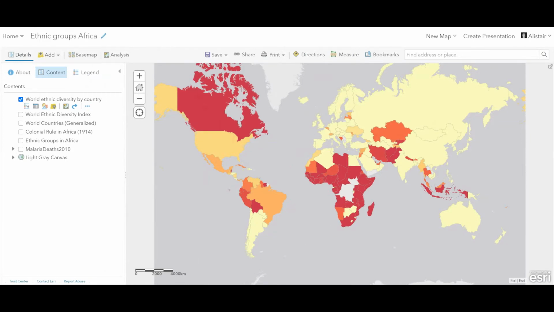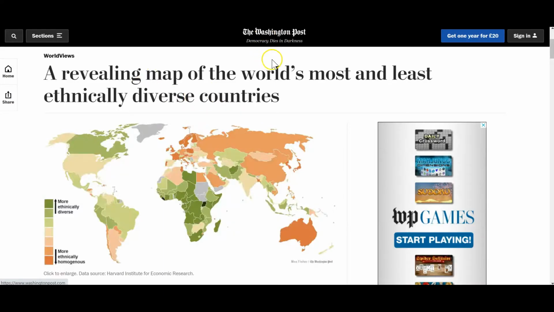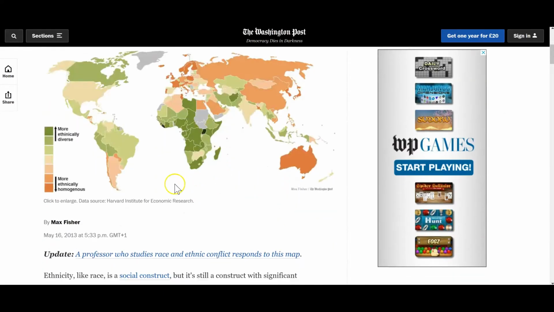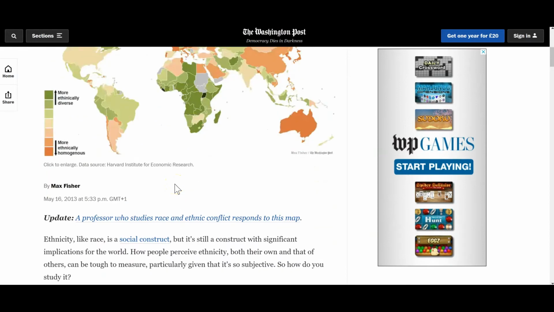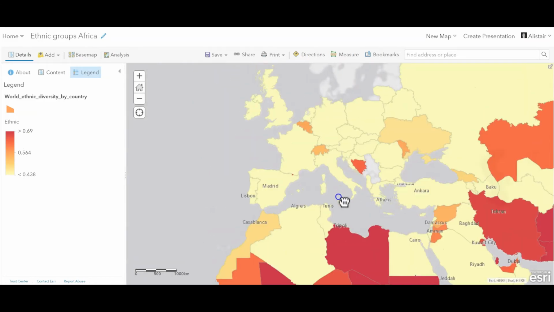It might well be that some students look at those images and see more in common than they see in terms of diversity. But once you start to add some data and some information in from this source, I got this from this map in the Washington Post of Max Fisher, who put some material together. I'll put the link for that down below in the description. And I mapped it on here using ArcGIS, and if you look here, there's some very, very interesting patterns that begin to emerge. Let's go into Europe, for example.